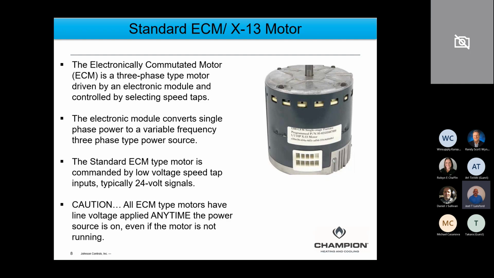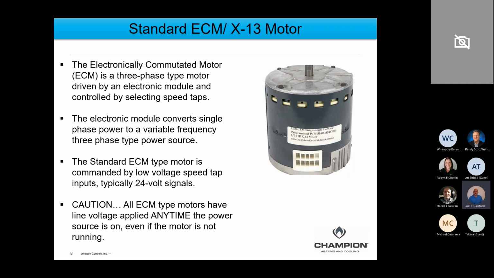You could have 4 speed commands going into it, all 24 volt commands, low, medium, high at the same time. It doesn't matter. This motor will take those speed commands and it will automatically always go to the highest speed command that it's receiving, without any damage to the motor at all. So that's a huge advantage from a controls standpoint, to be able to give this motor multiple commands, and it'll just automatically take it.